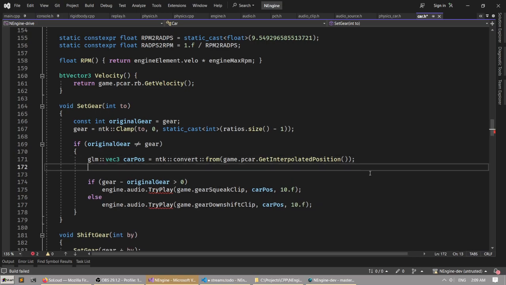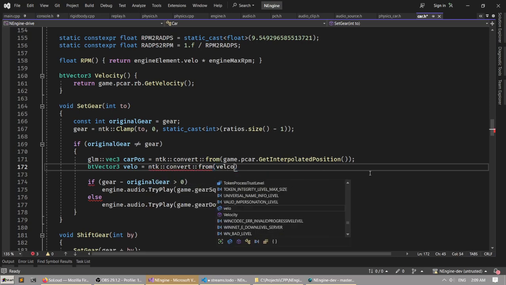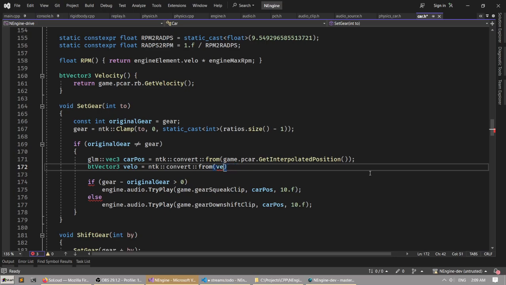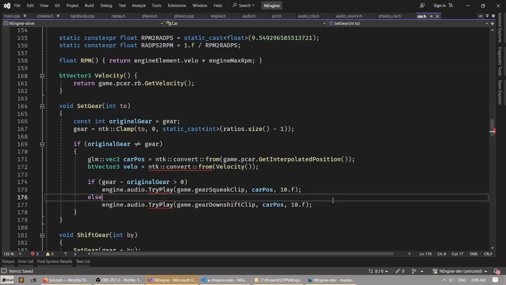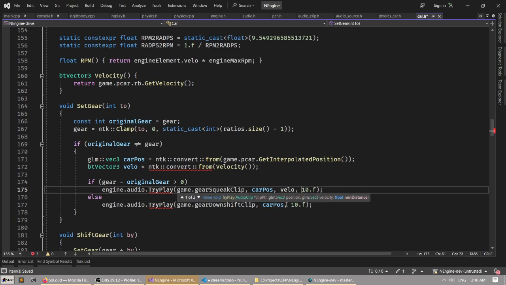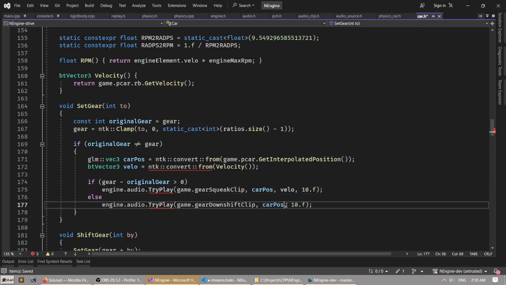Yeah, let's go with BT vector 3 velocity, and I'm gonna say NTK convert from velocity like this. So that I can pass it here and here.